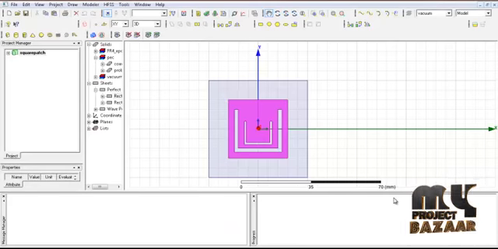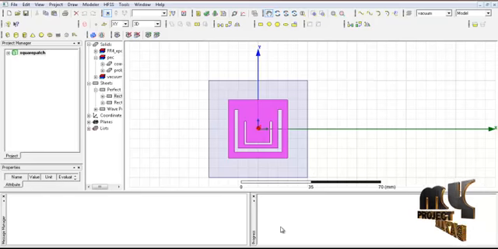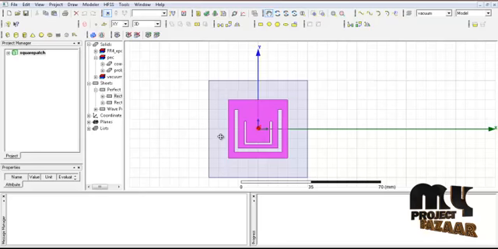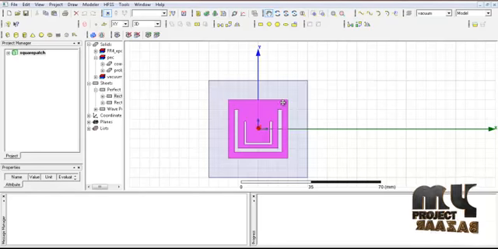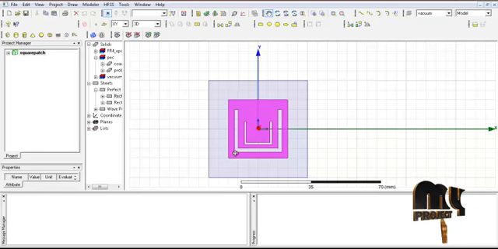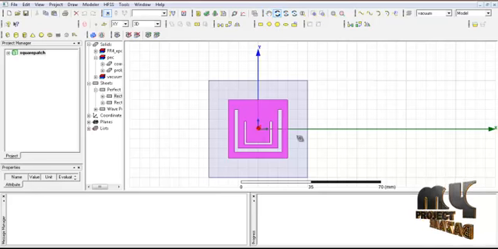Let us discuss the running procedure for the product. So this is the overall running procedure for the product. This is a validation box. Here we are using the square patch antenna, by using two U-slots. This is one type of U-slot, and this is the second U-slot. And next to this is the substrate.